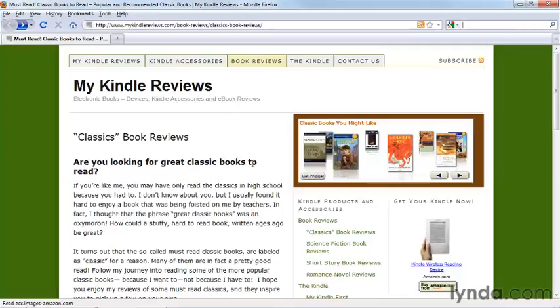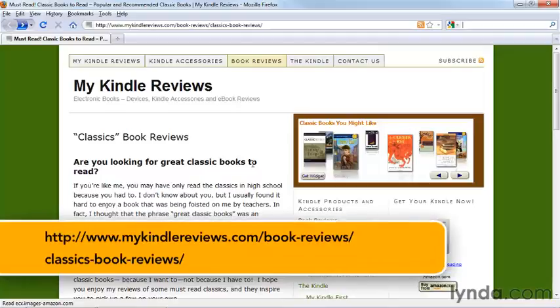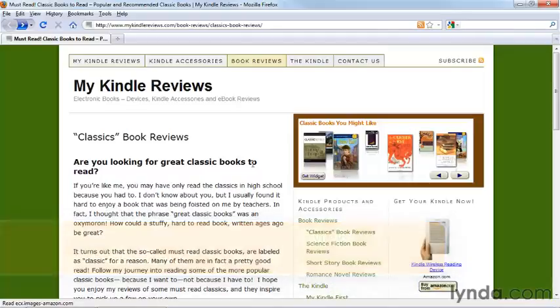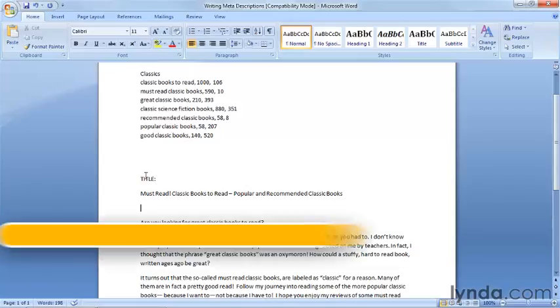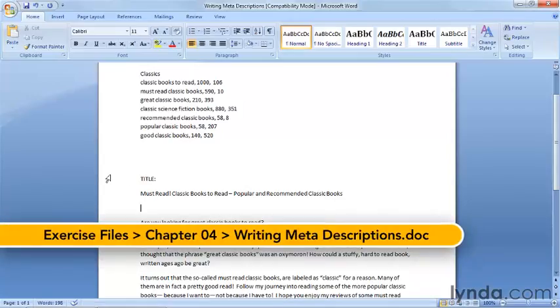Once you've created your page content and your title tags, the next step is the meta description tags. They are given some weight by the search engines, and they can often show up as the description of your page in the search results if they're using the keyword phrase that a searcher used. This makes them one of the best ways of controlling the description that Google uses. If you don't have a meta description tag, Google will pull some content from the page that best matches the searcher's query. So now let's create a meta description tag for our classic books page.